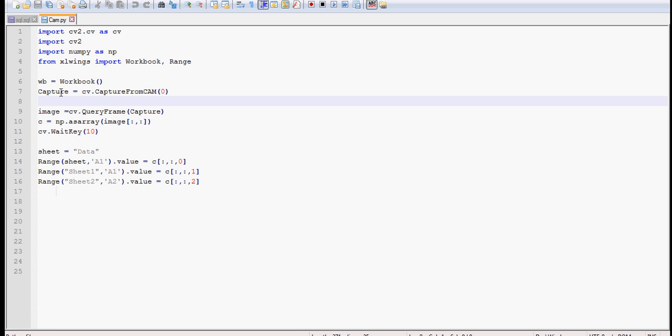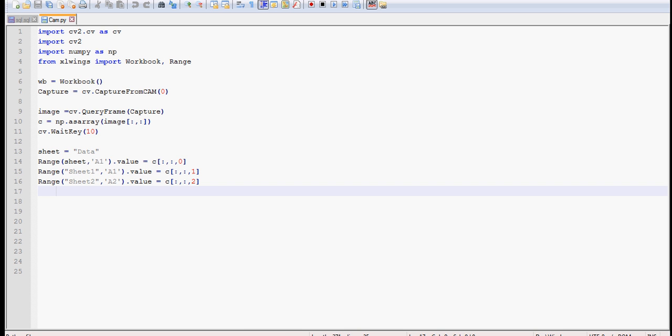The next line of code turns on the camera and begins to capture some images. We take one of those images specifically. We then convert it to that array, so that 640 by 480 by 3 array. And then down here, we pick each spreadsheet, slice that array into just one color, so red color first for the first dimension, maybe then green, then blue, and we import it into the spreadsheet.